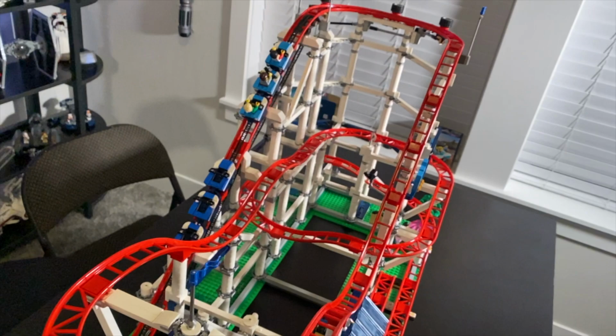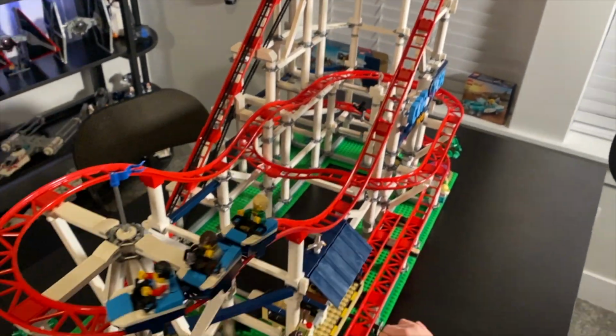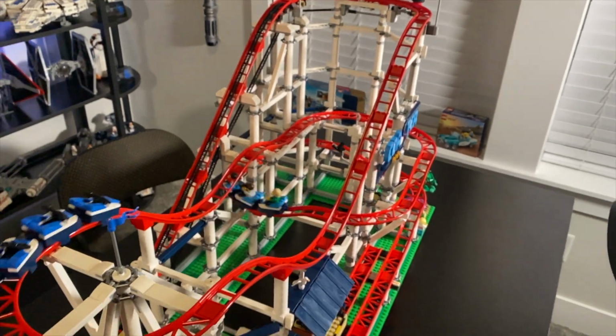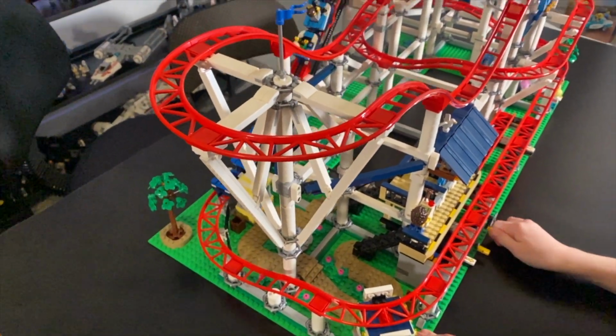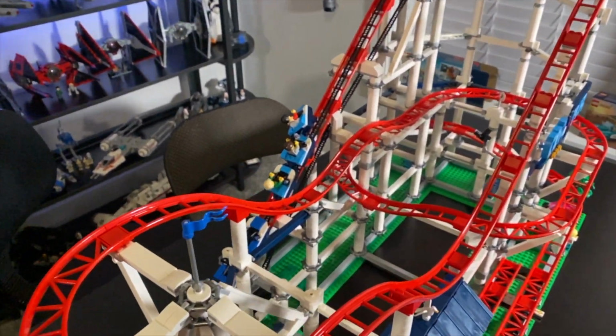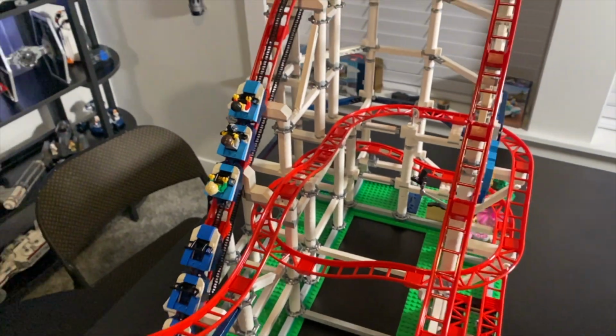There you go. So now we will have 2 cars going at once. There's the first, there's the second, and then they can keep on going. Check that out. Oh, we had a derailment again. This one has a malfunctioning part, I believe.